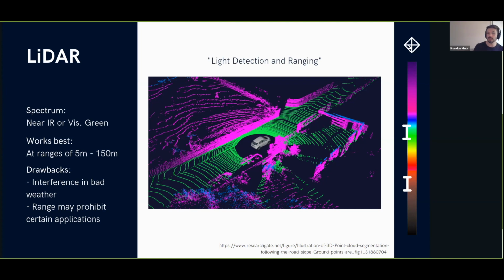But if you're in a scene that you think will absorb IR, you can actually switch to green, and it will work the same way as a green screen, in that the green that it shoots out is very rarely seen in nature. And so you can just reflect it right back to you and have a pretty consistent measurement profile from that color. So it's very cool. It's just shooting really bright green light, so it's eye safe as well, to my knowledge. Don't look into a green LiDAR. I did not.